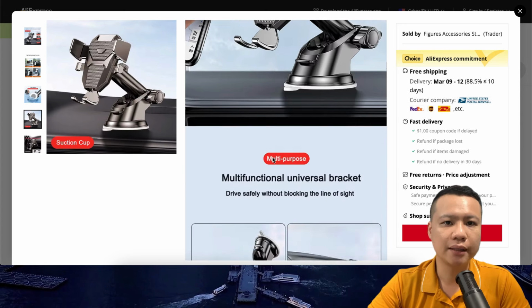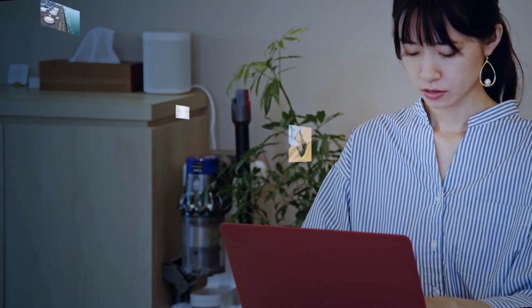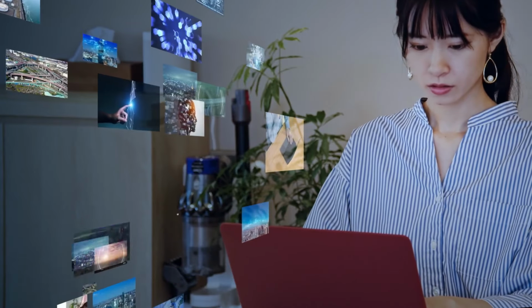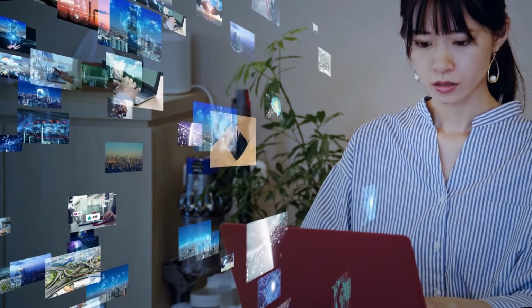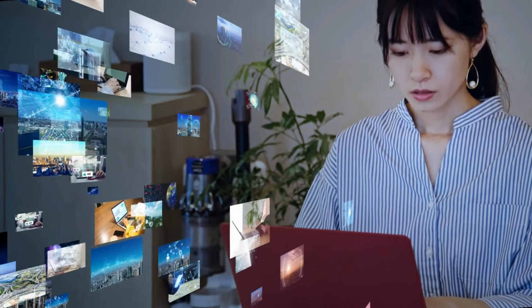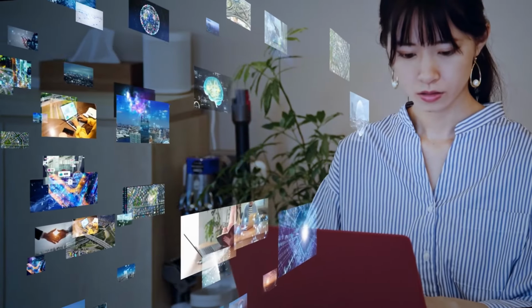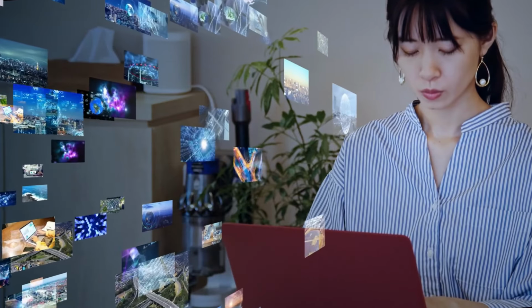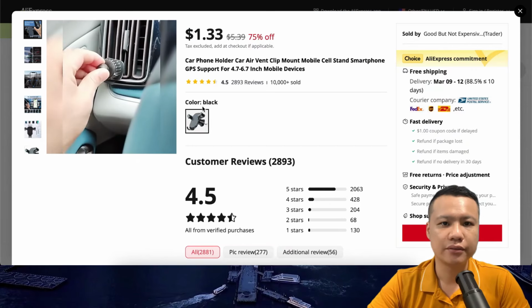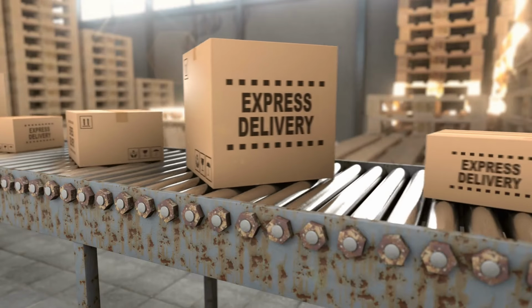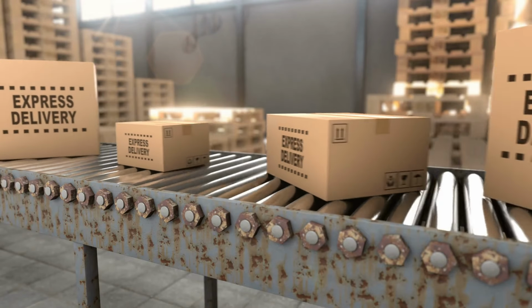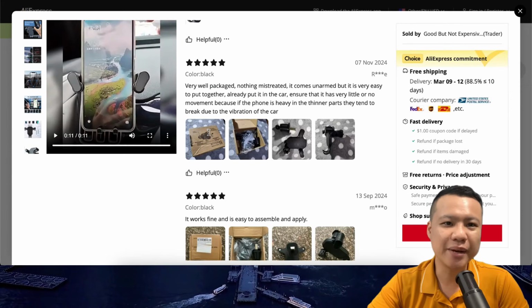When someone buys, the order is automatically sent to your supplier. No manual work required. Set up marketing automation. You can send automatic emails to remind customers about their abandoned carts or promote new deals. Track your analytics. Use SEO analytics and Shopify's built-in reports to optimize your store and scale your business.